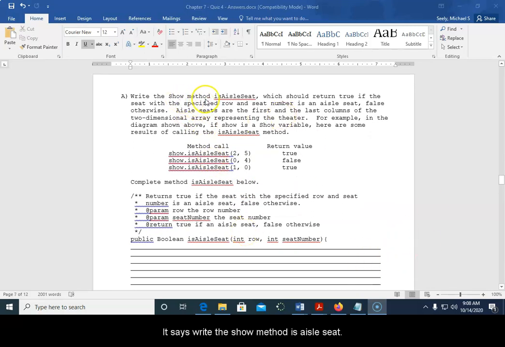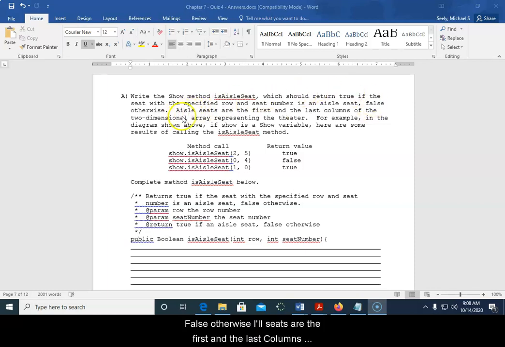It says write the Show method isAisleSeat, which should return true if the seat with the specified row and seat number is an aisle seat, false otherwise. Aisle seats are the first and the last columns of the two-dimensional array representing the theater, for example, in the diagram shown above.